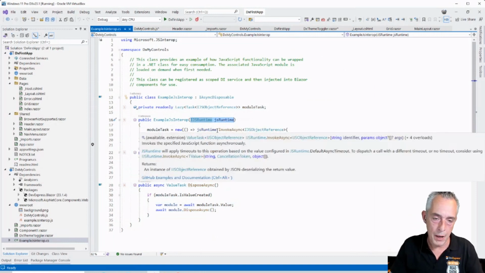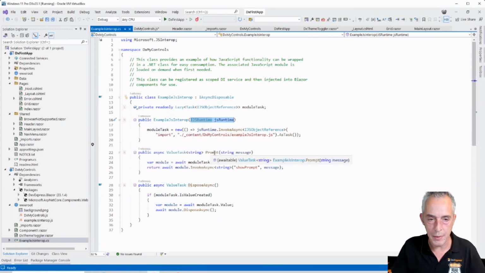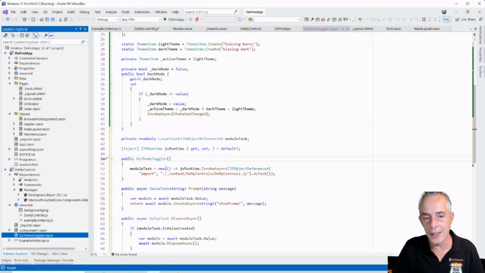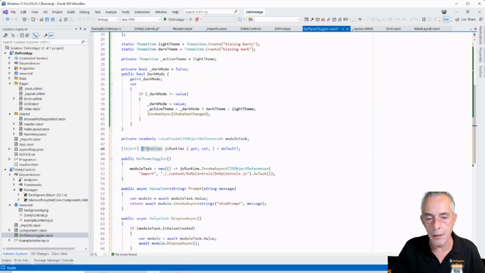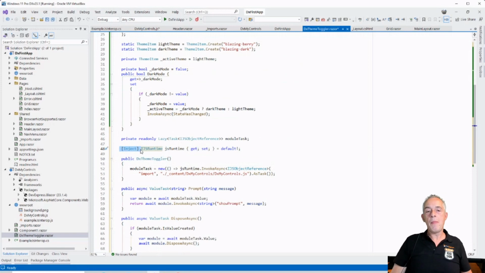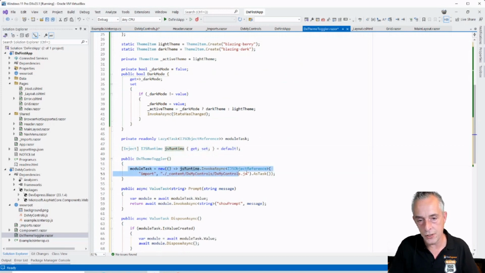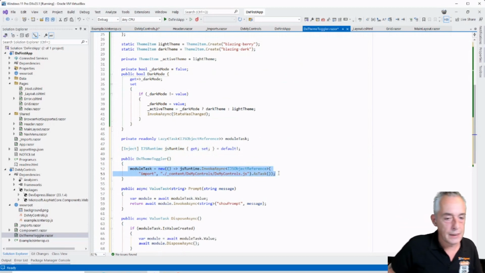Okay. But because we cannot use that dependency constructor injection in a Blazor control, I can do that another way by putting in a property here. I'll put the inject attribute in front of it, and then still, once this control will be created with no parameters here, that thing will still be available, and I can still do the same thing in the constructor here. Okay. So this is something that we need to do there.